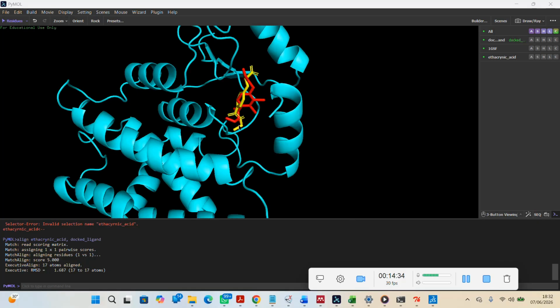In your own case, you may not be working with the same, but I have done this just to prove that yes, the docking procedure is correct. If the RMSD was greater than 2, or from 3 and above, it becomes unacceptable, even though some people report that around 3 is fair. So that is it so far.